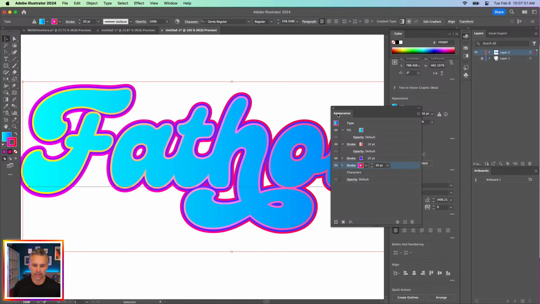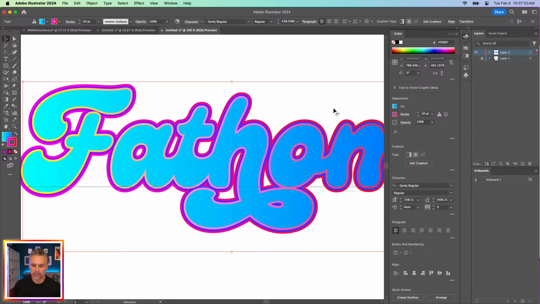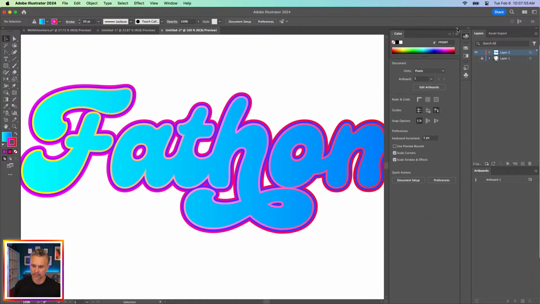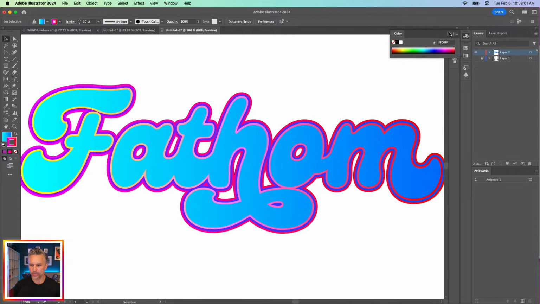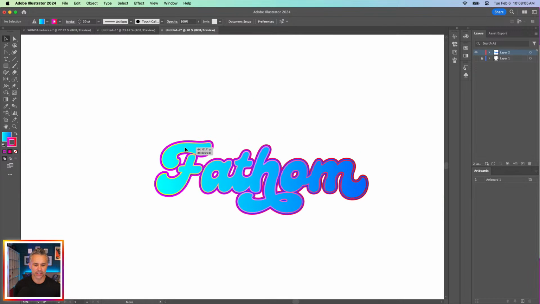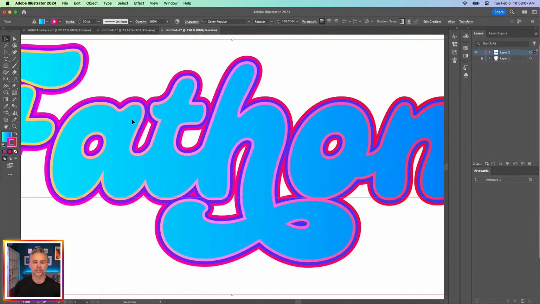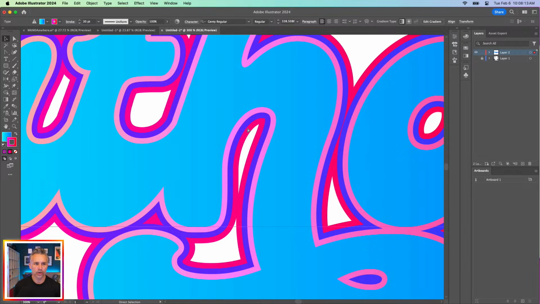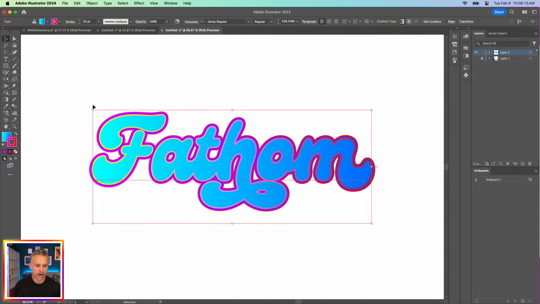Okay, so what happens now? Here's our next pro tip. I have this text, and what if I want to double or triple the thickness of the stroke? How do we do that?